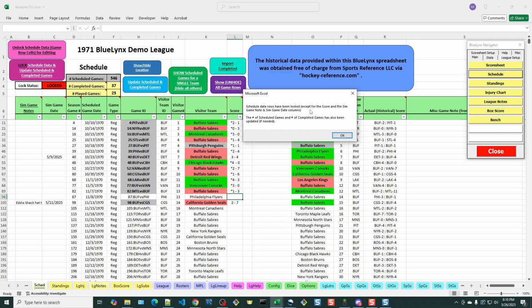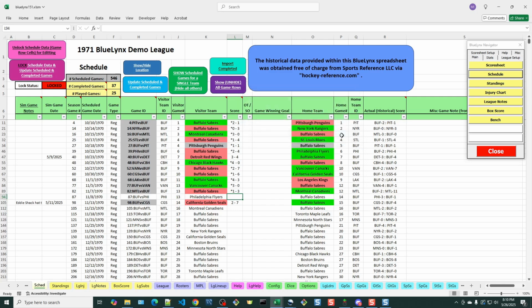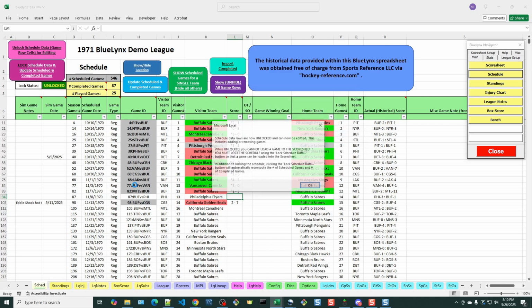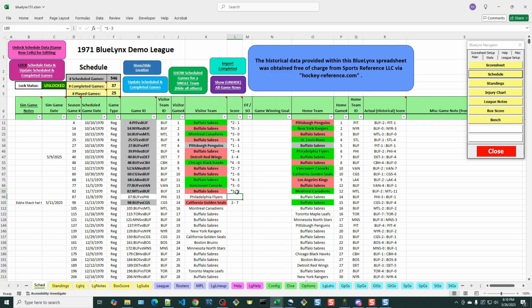So this is just telling me that I locked it and it handled the results of these played on or scored only games. So I'm going to fix this. So I'm going to unlock this again and put this in the other way around. 3-1. And now that I feel bad for them, I'm going to make them beat these Flyers too. 5-2. Okay. So now let's also look at up here where it says completed and played, 37 and 25.